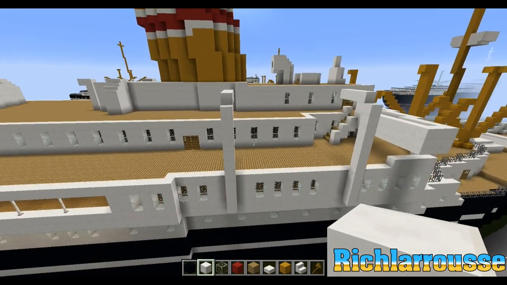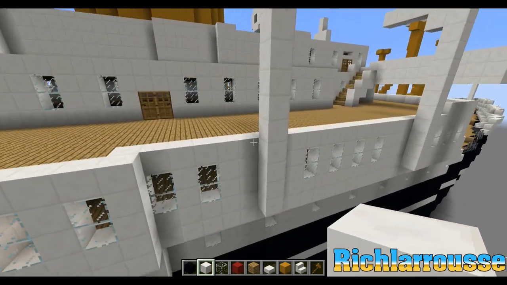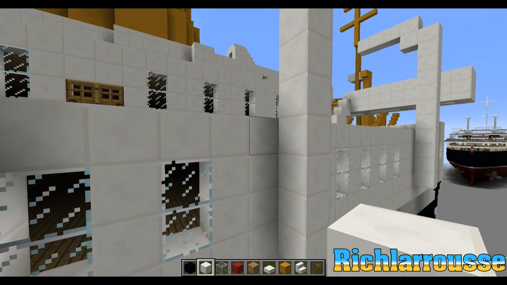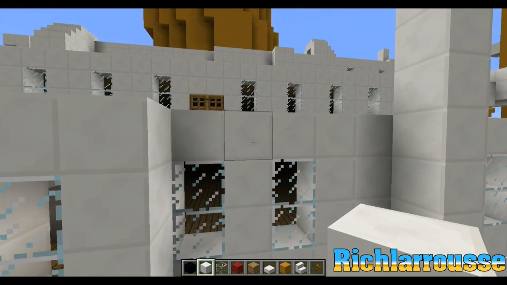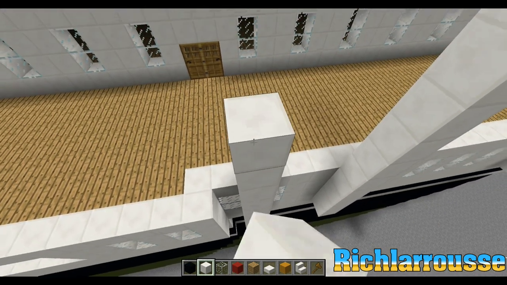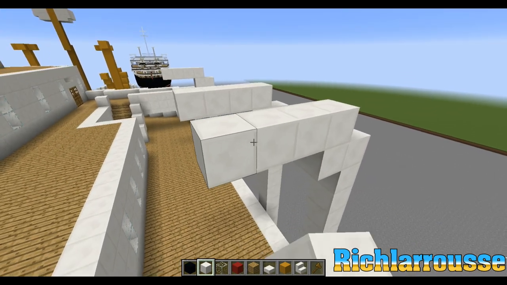So what we want to do then, like I said, there's 7 pairs of these davits on the side. So the first pair in, I should add the second pair. So the second pair, you leave a 3 block gap, so count 1, 2, 3, 4 back, and then add the next pair. So down 4 and then up 1, 2, 3, 4, 5, 6, 7. Up 2 and 1, 2, 3 in.